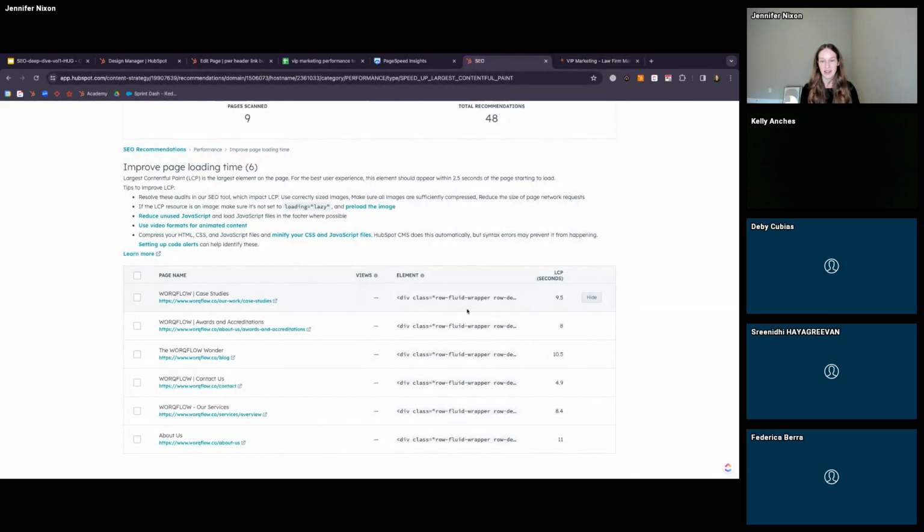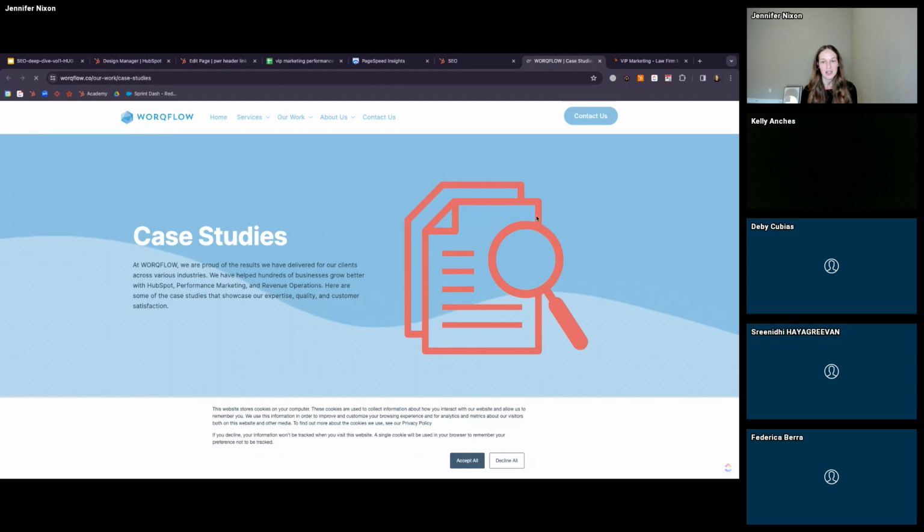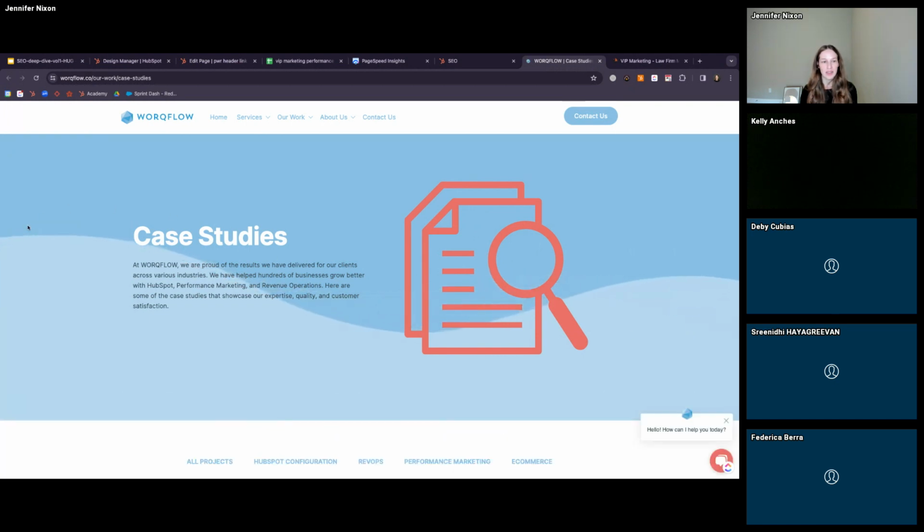Now, if you see items like this, like div class equals blah, blah, blah, and it's not giving you a lot of detail, in your version, it will show you what item that is. And it's usually going to be the largest item at the top of the page. Let me see if we just pick one of these pages. So in this case, it's this wavy background, which is causing the issue with largest contentful paint. So that is going to have the biggest impact on the page.